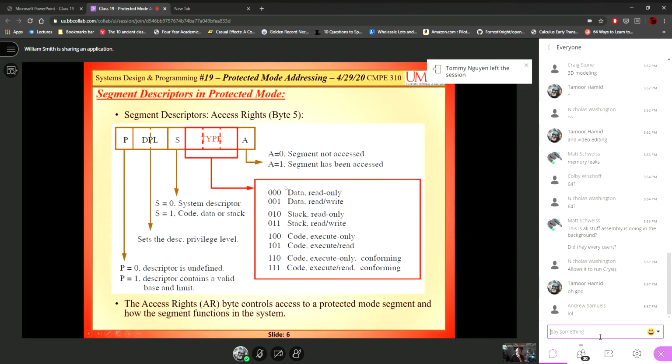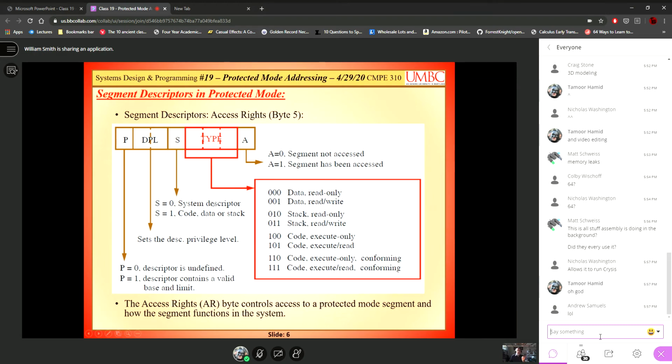When you're talking about types, you've got 8 different possible types. You might want to declare a space read-only, or you can write to that space. You might have a stack that's read-only, or you can write to that stack. Again, code that's only going to be executed, or code that can be read, which means you can look at the base of the code itself as opposed to just running it. And then the code is execute only. I don't know exactly what's going on here. If I want to ask questions on something like this, I'm going to ask you mostly to regurgitate what the types are, not so that I understand how they all work.